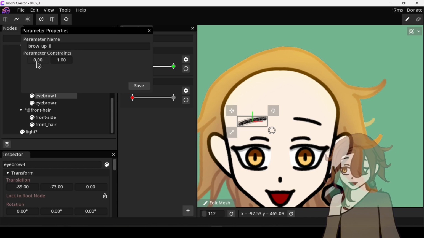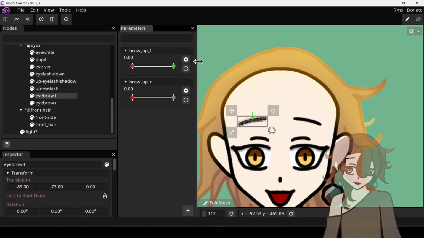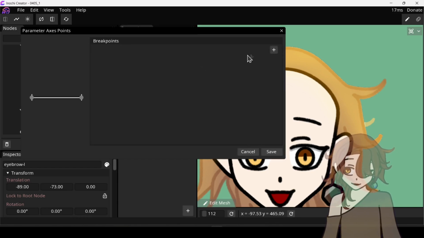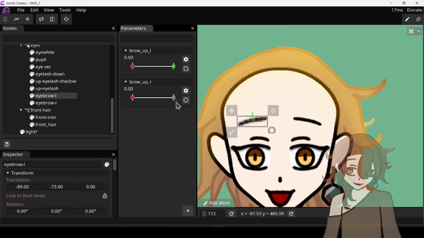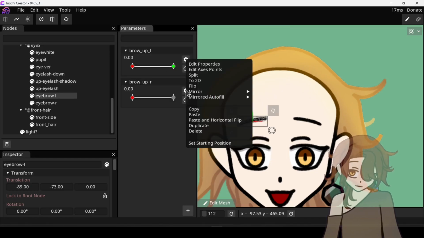You can also change the value here, by the way, and you can add more points here and drag them. I'd rather not add too many points, because sometimes it'll make it a little laggy, and it's unnecessary.